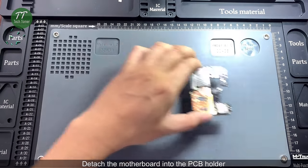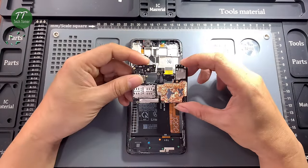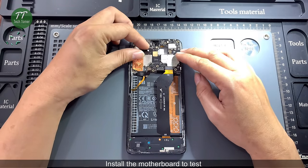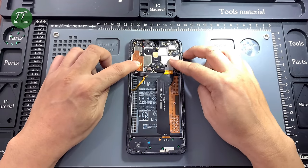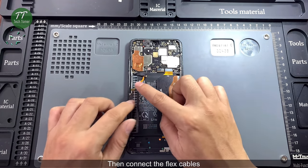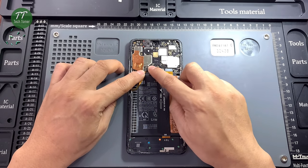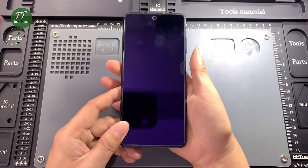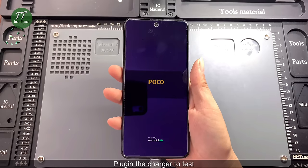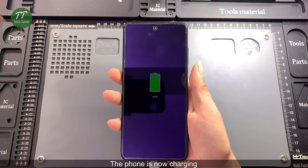Detach the motherboard from the PCB holder. Install the motherboard to test. Then connect the flex cables. Plug in the charger to test. The phone is now charging.